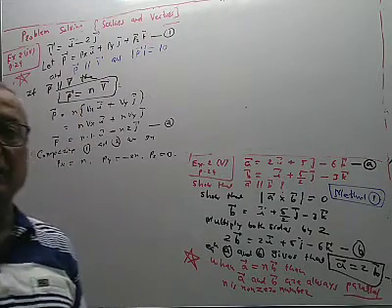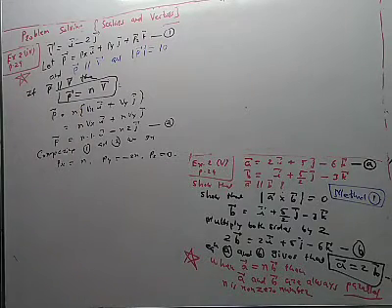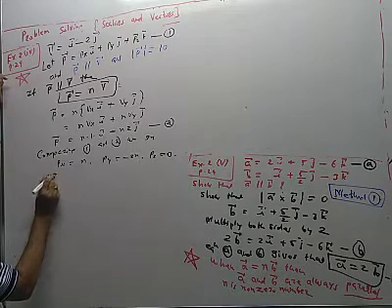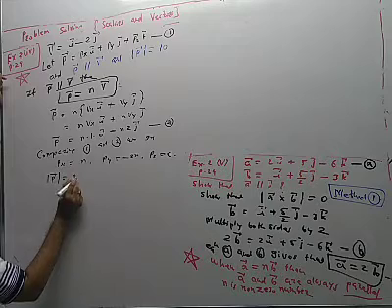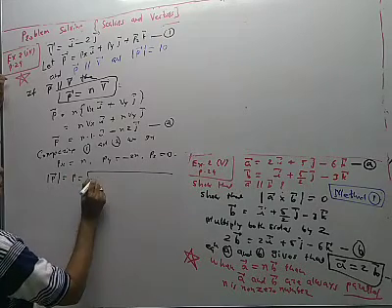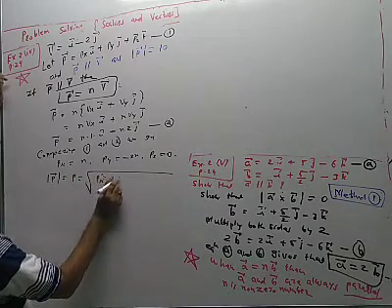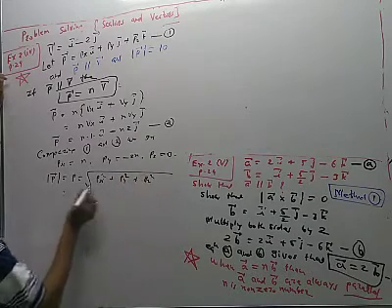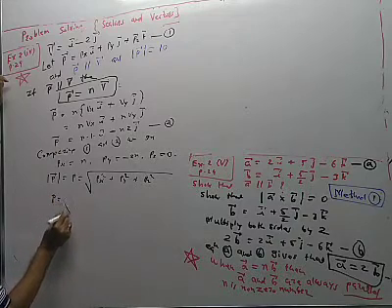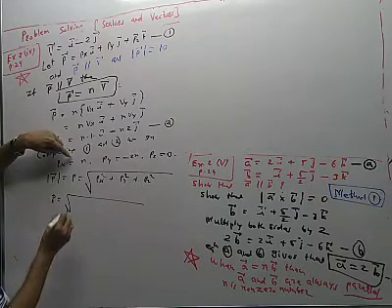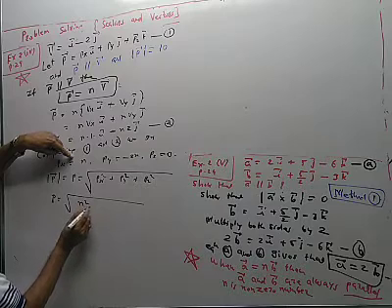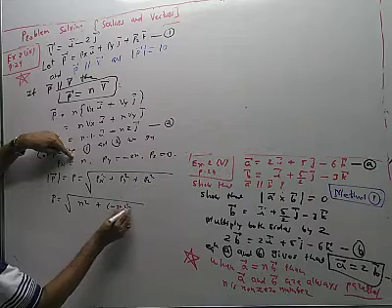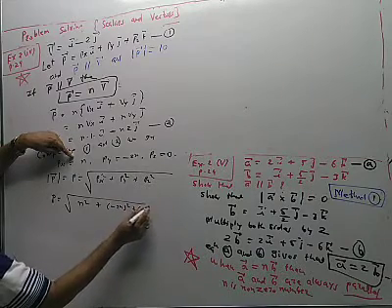We have to find out n. And therefore the magnitude of vector P is simply P. As usual, it is equal to under root of x component square plus y component square plus z component square, and therefore P is equal to under root of Px square, which is n square, plus minus 2n square plus 0 square.